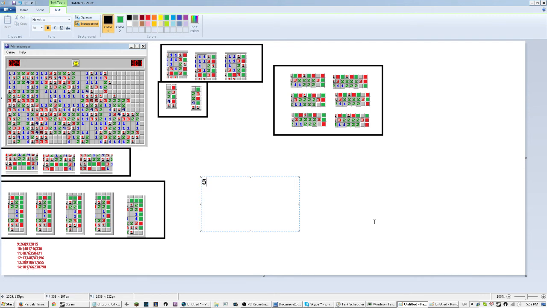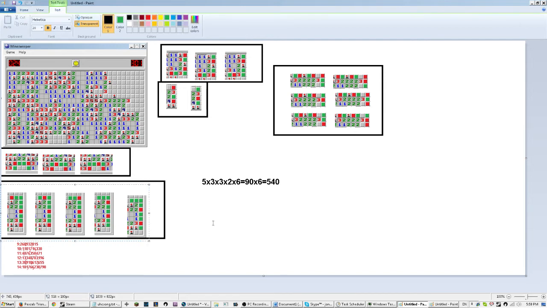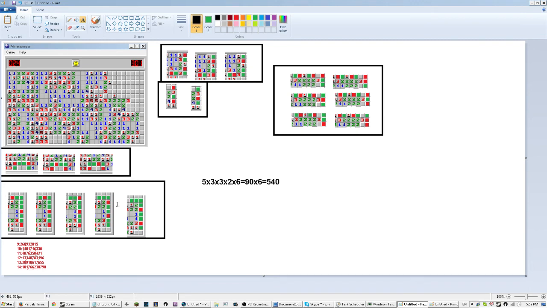So we have 5 times 3 times 3 times 2 times 6 equals 10 times 9, 90. 90 times 6 equals 540 possibilities. Alright, and then among that we have to find out the spots that affect the amount of mines that are adjacent to the numbers.